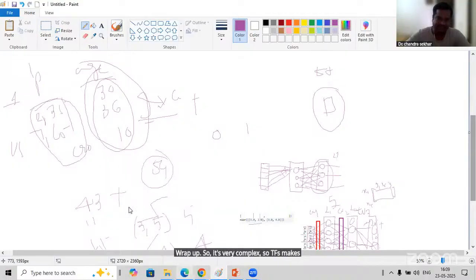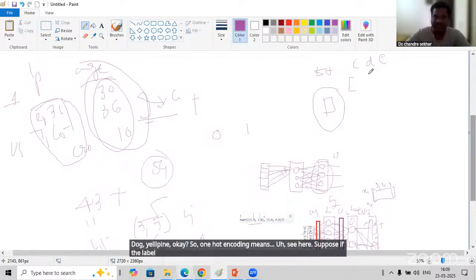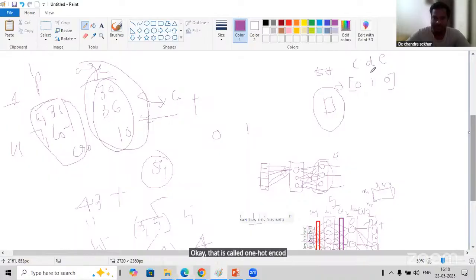That's it. See what one hot encoding will do is, suppose I have a cat, dog, elephant. So one hot encoding means, see here, if the label is dog, then I will make it cat 0, dog 1, elephant 0. That is called one hot encoding. Which feature the sample is representing, I will convert like this.